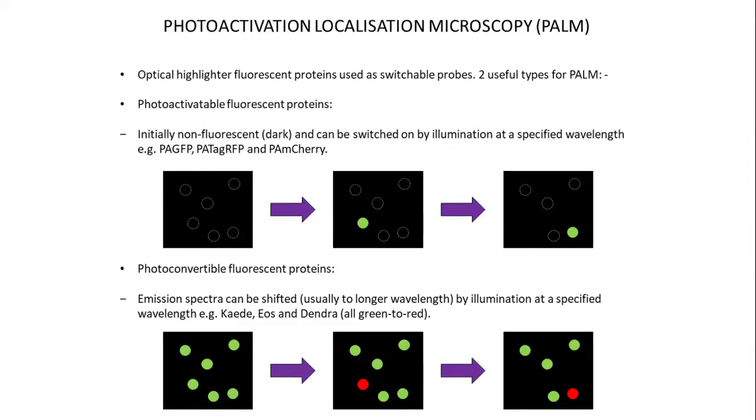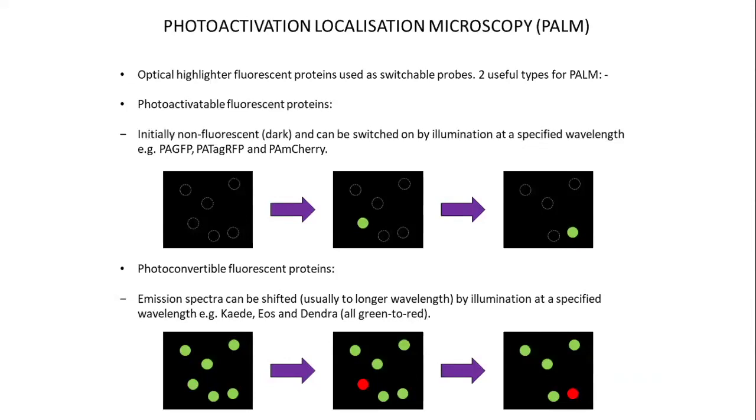So I'm basically, rather than having all my fluorescent proteins switched on at once, I'm imaging them one by one. And because they don't overlap, I can accurately locate them. The alternative is to have a molecule that changes color. So in this case, we have something like EOS, for example, a fluorescent protein that folds into a green state. If you hit it with UV light, it switches into a red state. And then you do the super resolution imaging on these sparse red molecules, and then just sort of work your way through them. And it may take you 10,000 frames, each with a few sparse molecules, to get a final super res image.